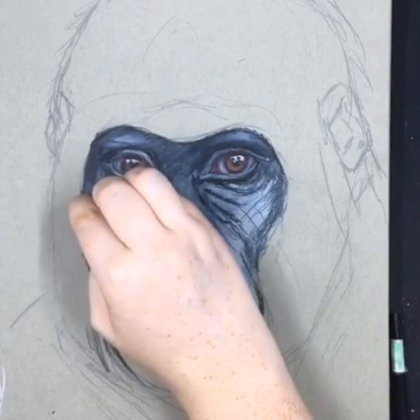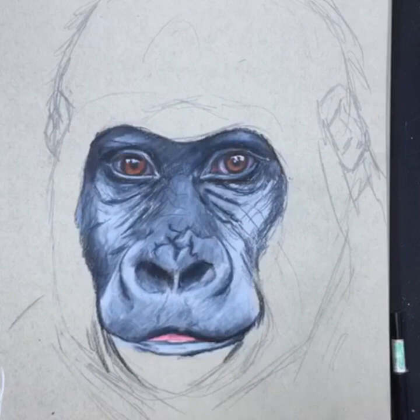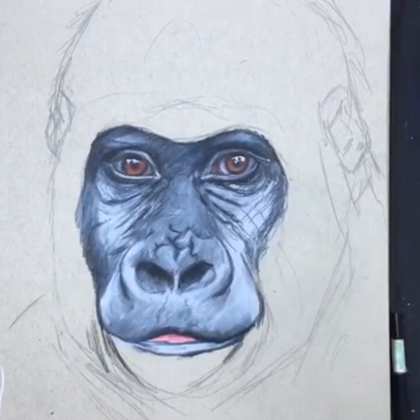Amanda, there's a laptop to my left that has a picture of a gorilla up on it. It's just a random picture of a gorilla found off Google Images. It's probably one of the first ones that you come up with if you search gorilla.